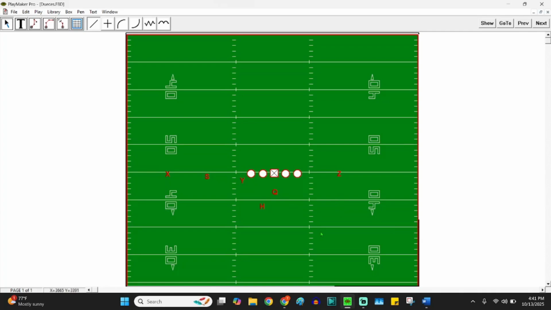So I say all that because what I say a lot about football is that football is football. You got a certain amount of space, sideline to sideline, end zone to end zone, hash to hash. You got a certain number of people on the field, and that spacing is what it is.